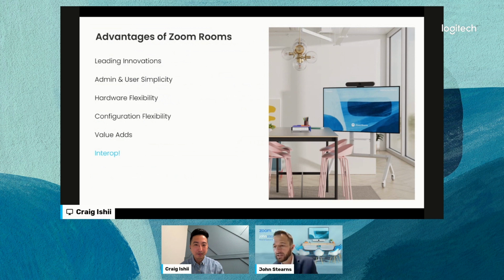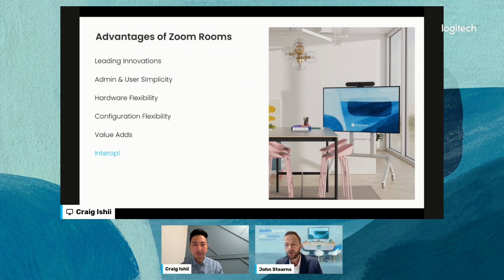Sure. Yeah, absolutely. And you know, Logitech's been probably our longest standing hardware partner from a Zoom Rooms perspective, back to the early days. So we've been on this journey together for quite some time. Of course, a few years ago, we saw the introduction of more of the Android-based appliances with the Logitech Rally Bar series and whatnot. That's really simplified the experience of deploying Zoom Rooms. We've had Windows-based Logitech kits, bundles for quite some time, leveraging Logi cameras and other peripherals and whatnot.